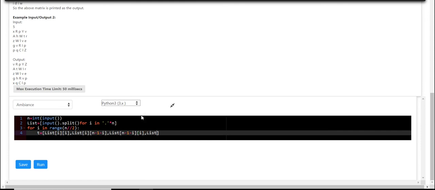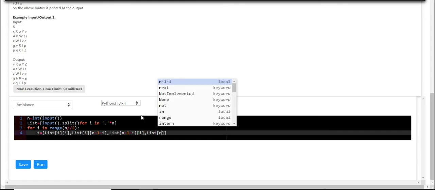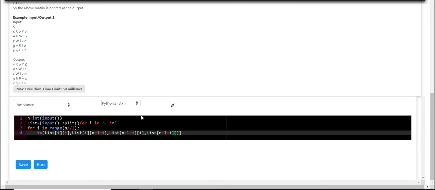Finally, list of n minus 1 minus i, n minus 1 minus i.